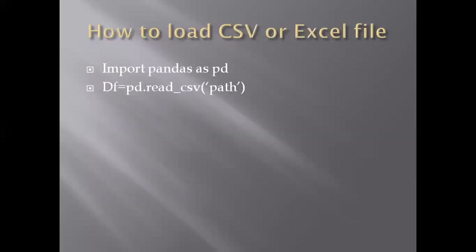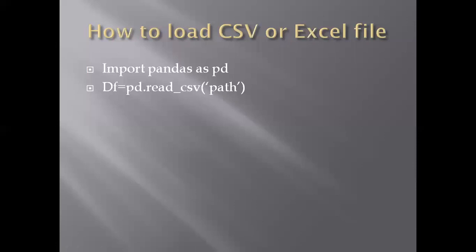How to load a CSV or Excel file in pandas? Pandas will deal with Excel files as well as CSV files. If you want to use pandas, write import pandas as pd in a Spyder editor, and then df equals pd.read_csv. If it is an Excel file, you need to write read_excel, and the path where your CSV or Excel file is stored, you need to write here. So this is how pandas is used in Python.